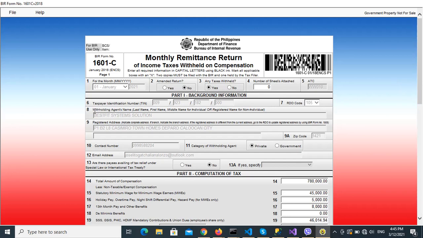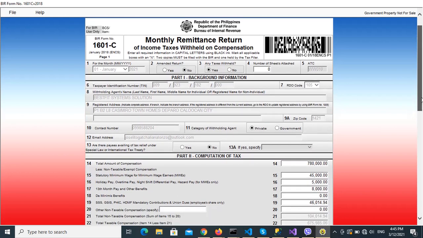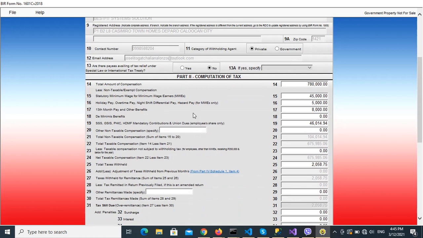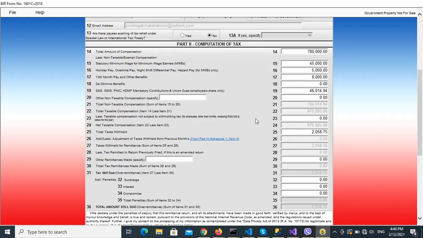Of course the header is about the information of your company, but the most important thing is this area where you need to fill the total compensation less the non-taxable compensation to get the net taxable. And eventually you will put here the taxes withheld.